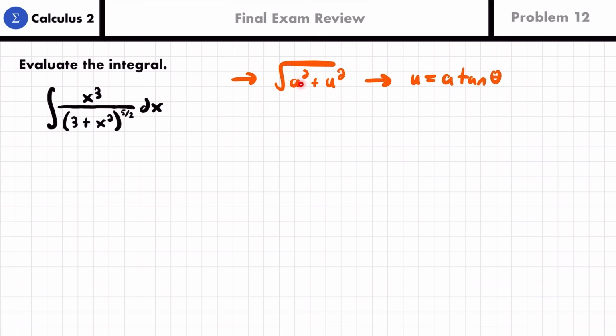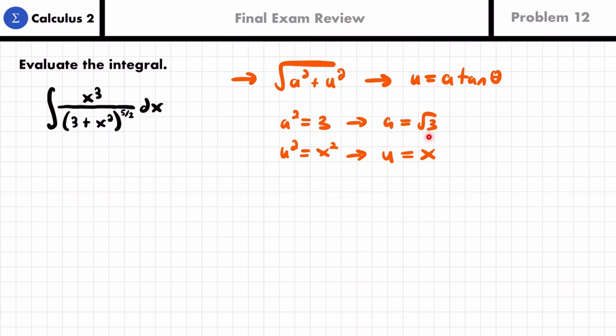Okay, we can think of a squared as being 3 and u squared as being x squared, right? So if a squared is equal to 3, then what that implies is that a is equal to the square root of 3, because to solve for a, you would need to take the square root of both sides. And from that, we just want to use the positive result of the square root of 3. And so then in the same way, u squared being equal to x squared implies that u is equal to x, right? So u squared equals x squared, which implies u equals x. And again, we're just working with positive x and the positive square root of 3.